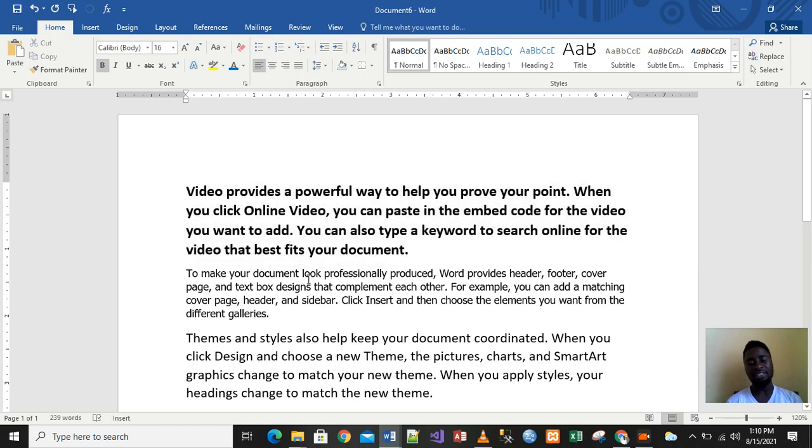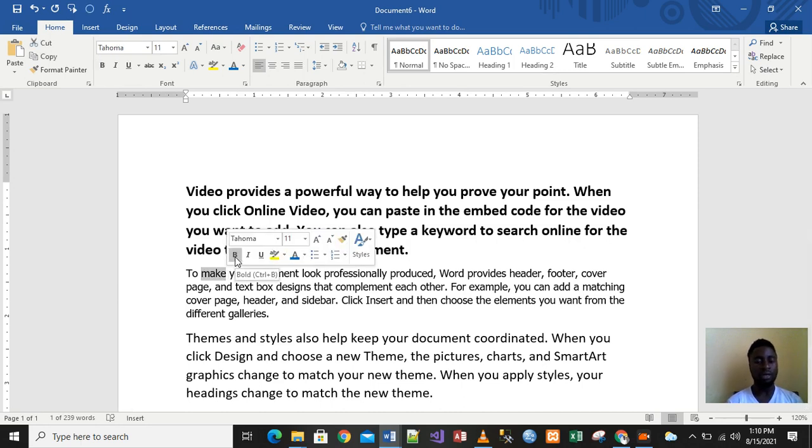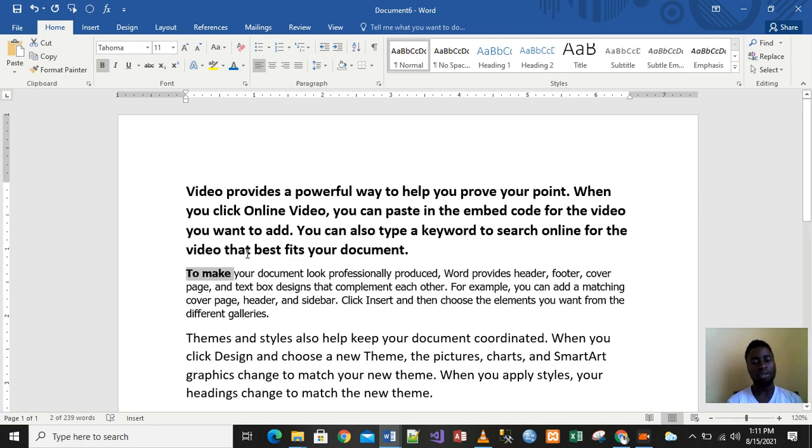Similarly, you can select a word or some text from which you can also produce a bold type, or you can make it italic or the rest. But let's try to have these two words bold. After selecting them, you can also click on bold. So now you have this bold.